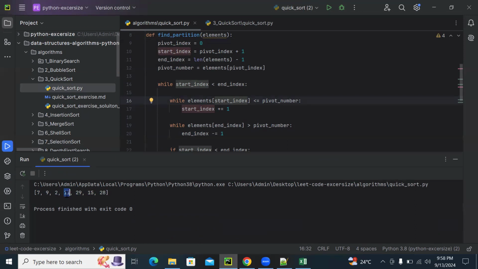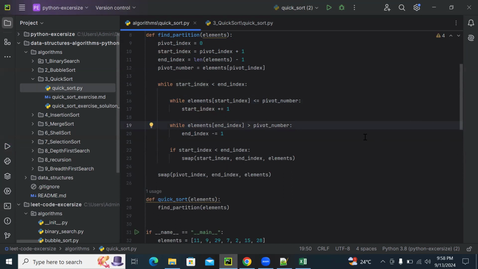When I say all the elements, you have to focus only on one part at a time, then next you focus on the other part. So we have to call it twice. We can implement recursion to run the same solution that we have written twice: one for the right side of 11 and one for the left side. So let's implement this to support recursion so that we can get our array completely sorted.